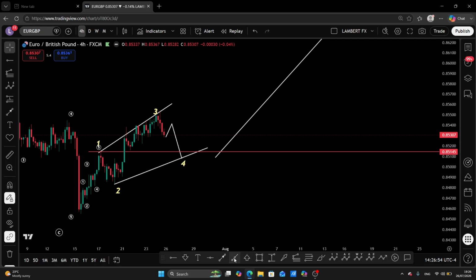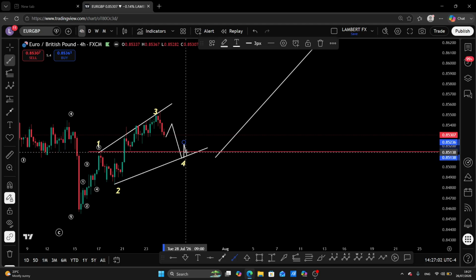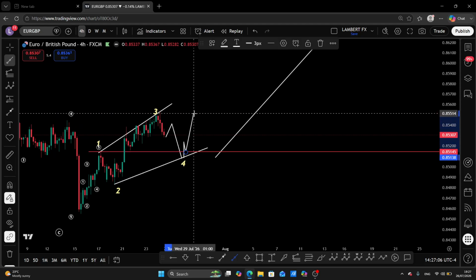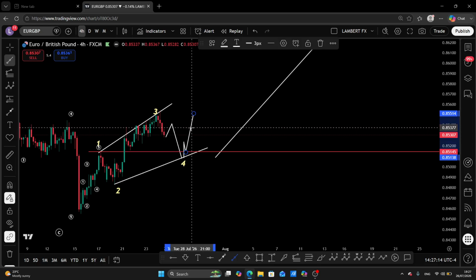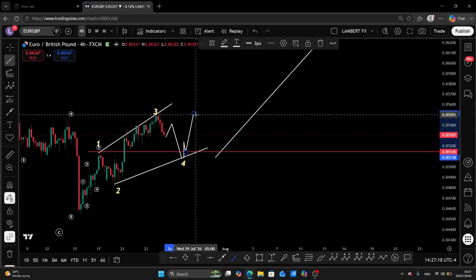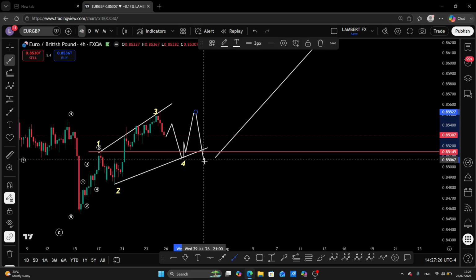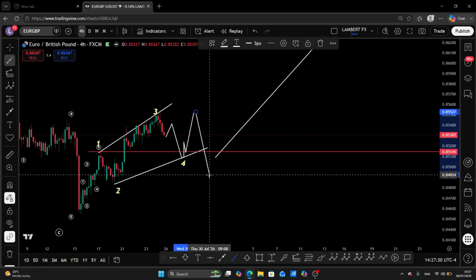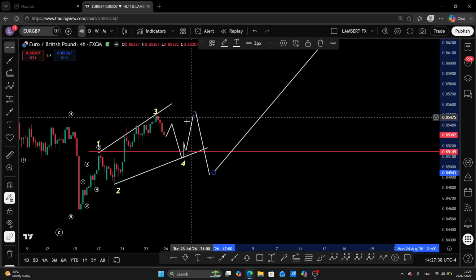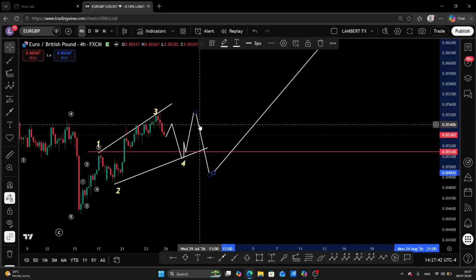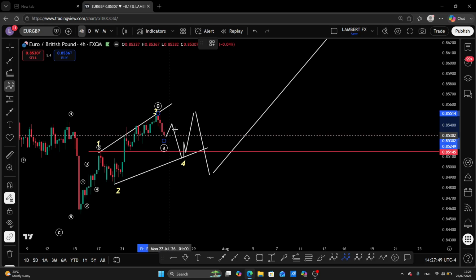All you need to look out for is some sort of bullish candle correction, and then you can go in long for 5. But you have to be very careful if you're taking this trade. The best thing is to relax and wait for the market to come down after we form the 5, and correct before going long. So this is EURGBP basically. This is what I'm looking at. Any questions, please do let me know.